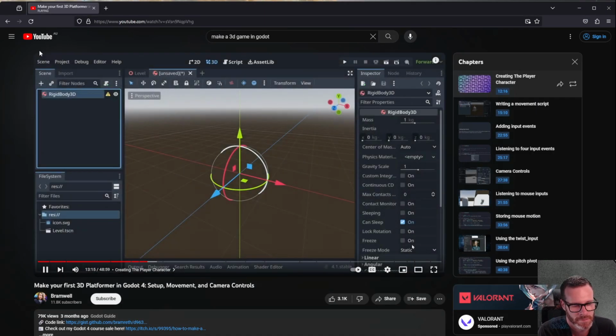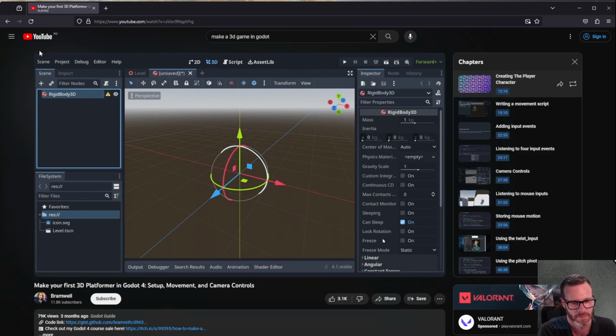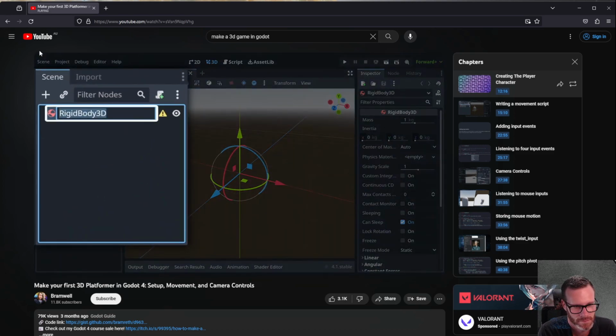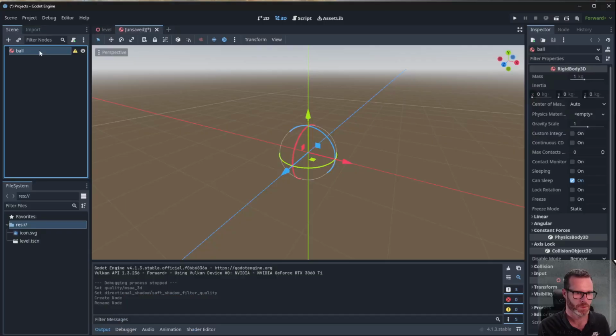Now we can see our Rigid Body 3D in the scene tree. Double-click on the node and rename it to Player, then hit Enter. Player would be better.